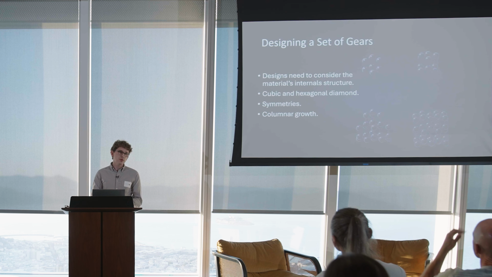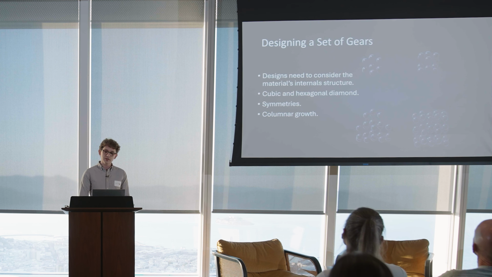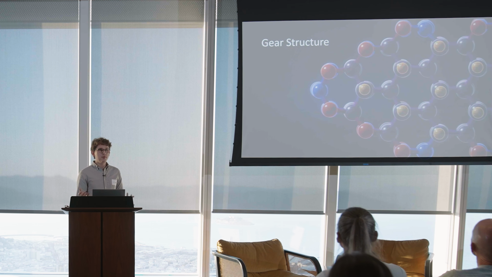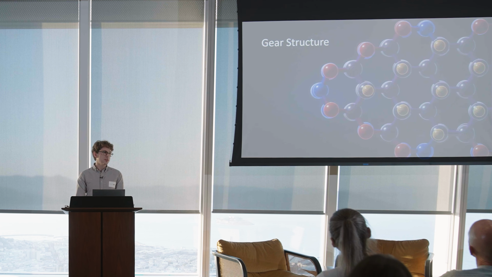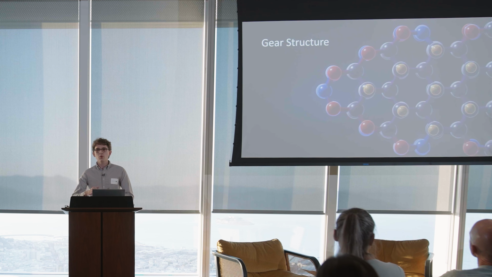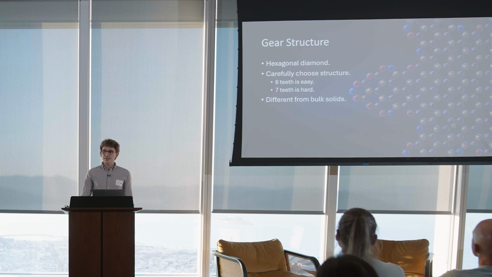And their symmetries too, they're similar, but again, there's subtle differences that have significant impacts later on in the design. So for the gear, it makes sense to use something we can extrude. So I'll be using hexagonal diamond, and we get a structure that looks like this. So this, you can see, is a gear tooth. We have red atoms here for oxygen and blue atoms for nitrogen. This is so that they satisfy, or oxygen only needs 2 bonds, nitrogen 3, which allows us to avoid having these pesky hydrogen atoms on the surface affecting our sliding motion.